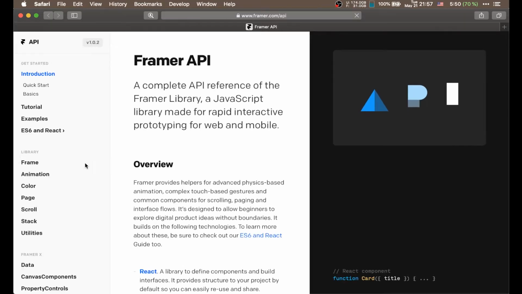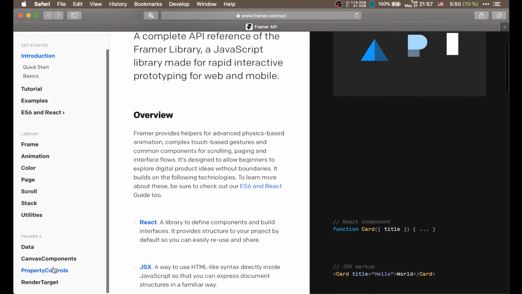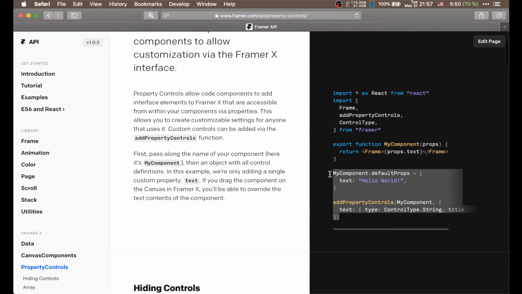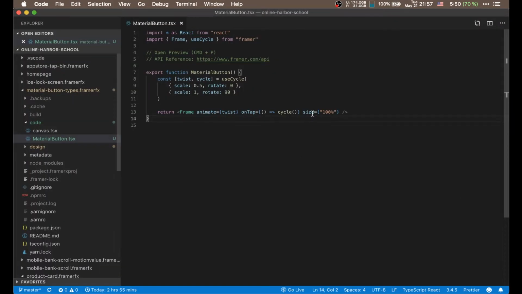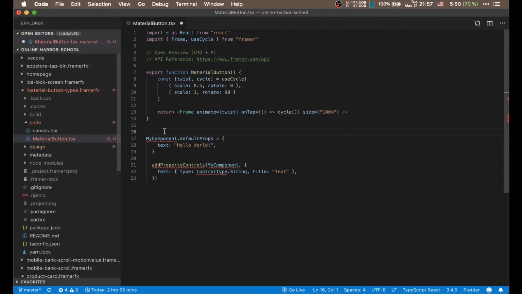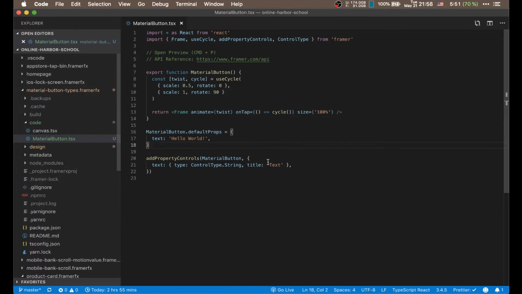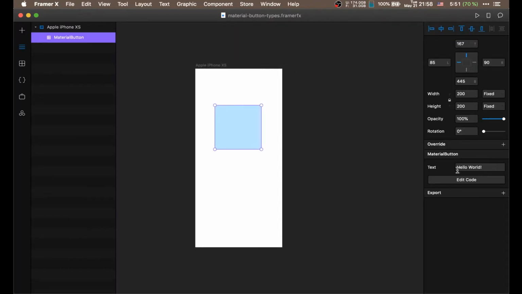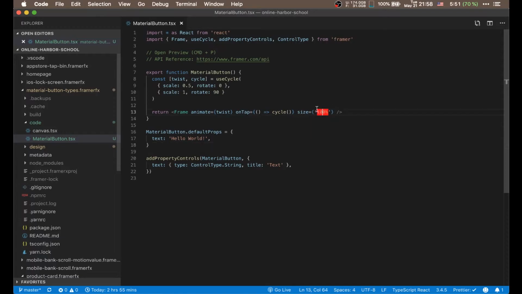The documentation of Framer, they had a very good example of how to add controls to your component. Copy and paste these parts, paste it to here, and change this my component to component name. And add this on imported functions and values from Framer, and that's it. Save it. And you can see the controls on the right panel when you click this component, and you can change it. As you see, nothing happened because I didn't use this property in my component.